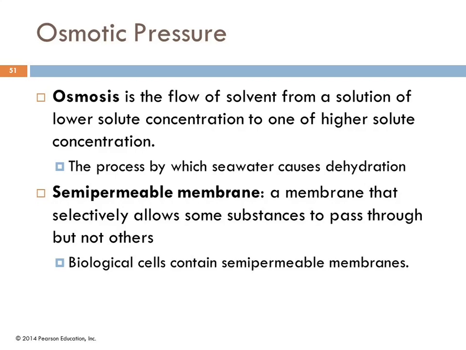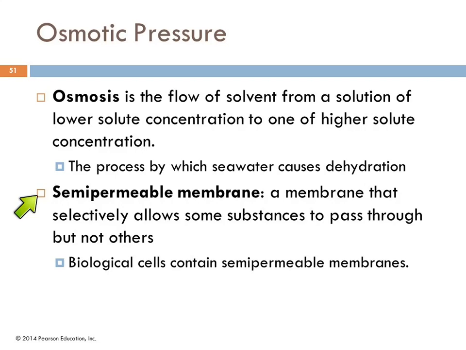Osmosis is the flow of solvent from a solution of lower solute concentration to higher solute concentration. And this is the process by which seawater causes dehydration, and it has to do with the spreading of matter, entropy. I like to think of it as, we're just trying to level everything. This is low concentration, this is high concentration, we all need to be the same, and so we're going to move solvent from the low concentration to the high concentration, because that's going to dilute it. It's always trying to get everything level.